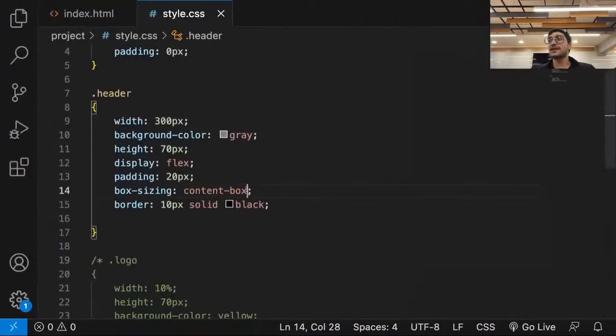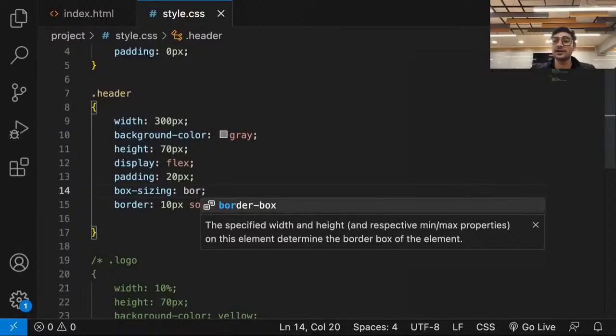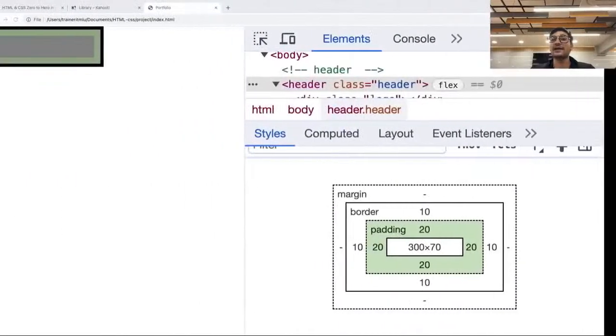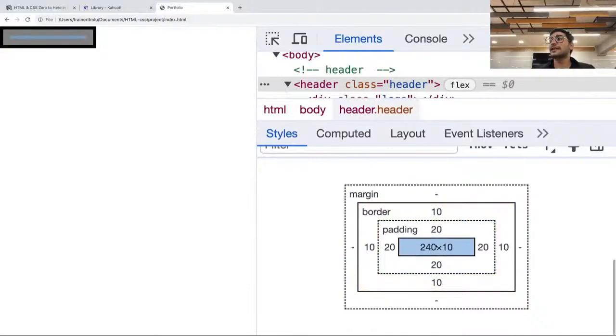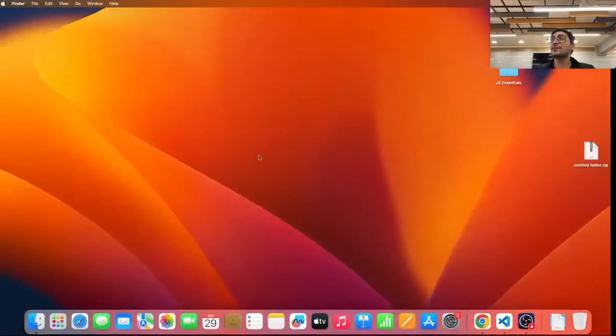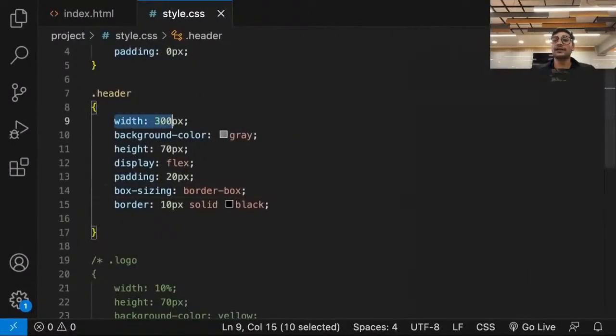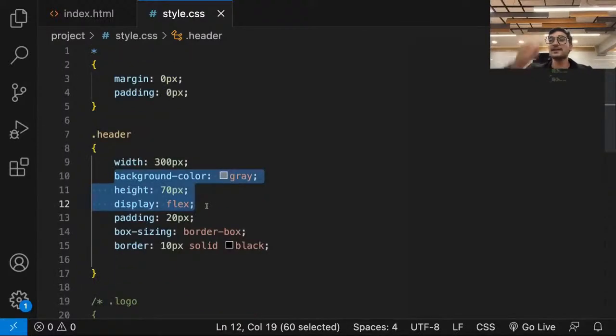But if you give box sizing border box, that means now consider the padding and the border as part of the height and width. And that's why it will reduce the height and width so that it can also come in the same given value of width and height. Is that clear, everyone? This is only like an initial reset. I don't want any element to have a margin or padding by default. But if I'm giving it, then it's fine.